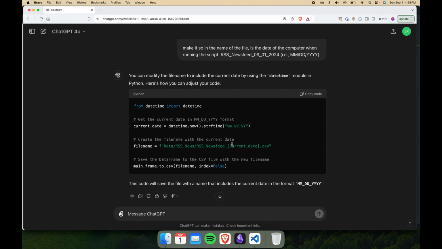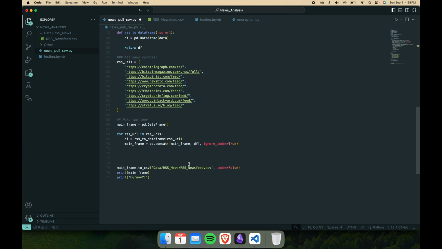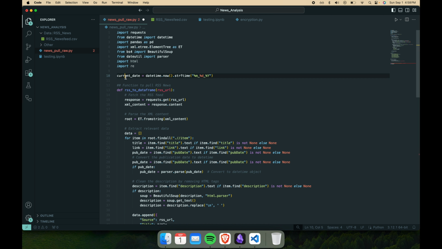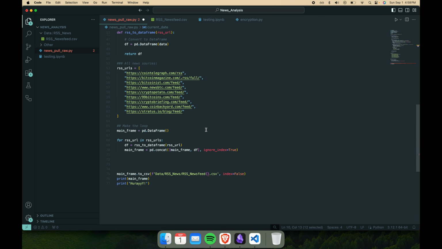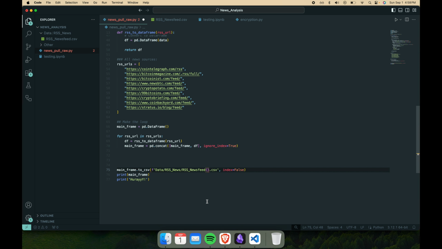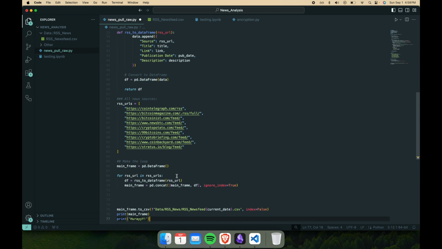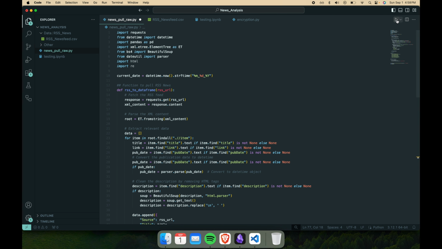And then it's going to be an F string, and actually saving this, we don't really need this part over here. You can just straight up put it over here. So this whole thing will become an F string, and over here we're going to put the current date. This should work, so let's go ahead and run it.